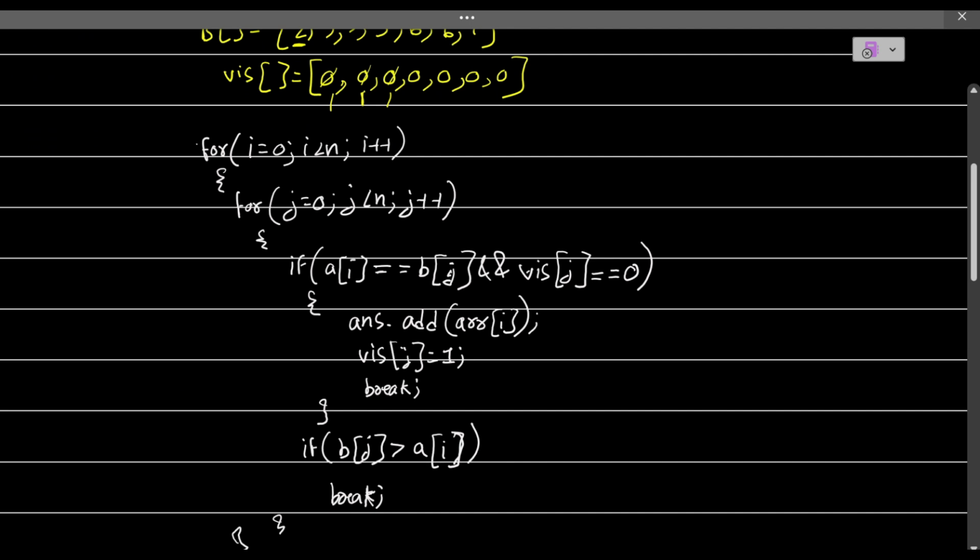So let us try to analyze the time complexity for this. First, let us know what happens here. I'll iterate through the first array and check if there is any corresponding element in the next array, the b array. If I find a corresponding element and visited array is 0, then I add this array element to the answer, mark it as visited equal to 1, and break out. So this is what I have done here. That's it.